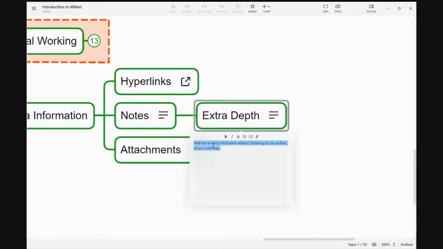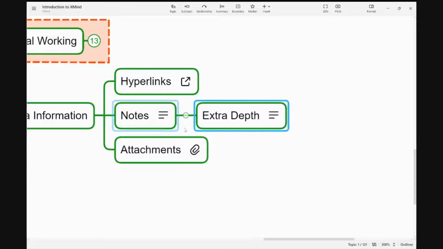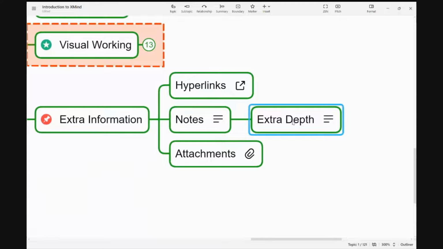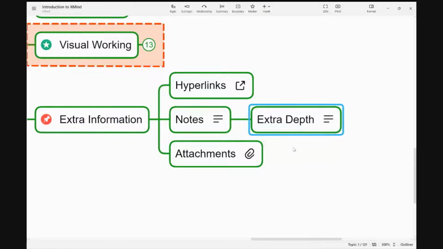Now, you can put as much information into this note as you want, and you can really build up a vast store of text and information here. But again, your mind map is still going to be nice and easy to manage, just focused on keywords. So here's where I will sometimes copy and paste chunks of text from a website, or maybe sometimes I'll copy and paste text from an email I've received if I want to pull it into a project plan in a mind map, and I'll just pull that here into the notes in my Xmind map. That way I know I've got the depth and the detail, but I don't get overwhelmed by all of that text on the screen.